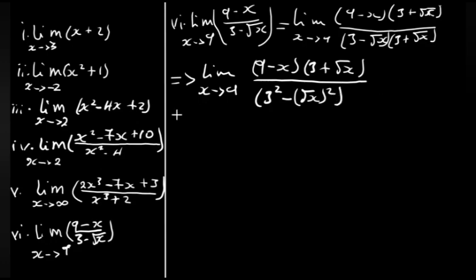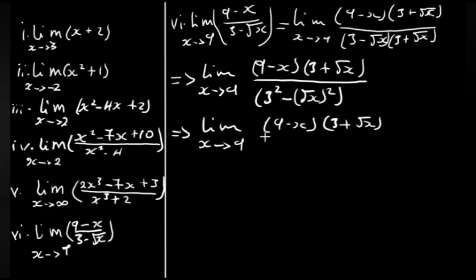Alright, so this is our next move. All divided by, so 3 squared is 9, minus the square of root x. What is going to be the answer? If you have root x squared, it is obvious that the 2 here is going to cancel the root, leaving us with x.